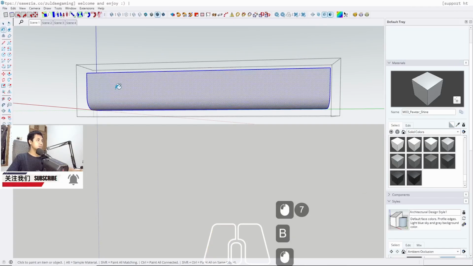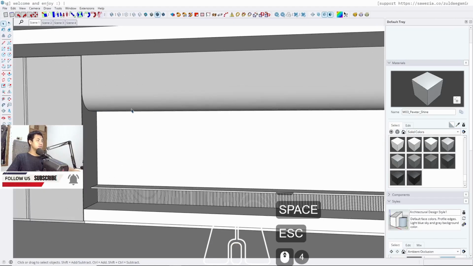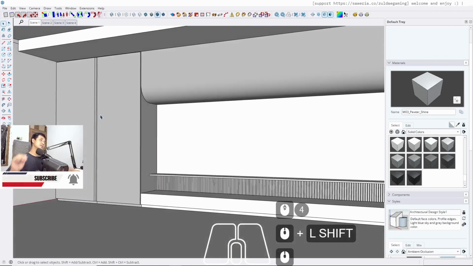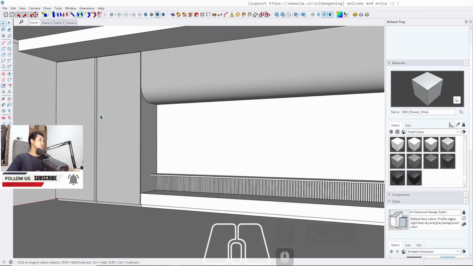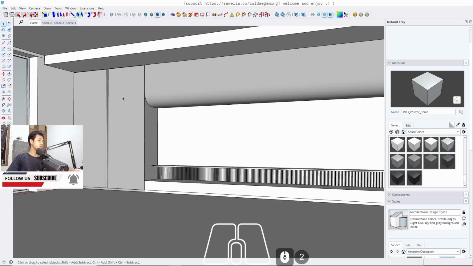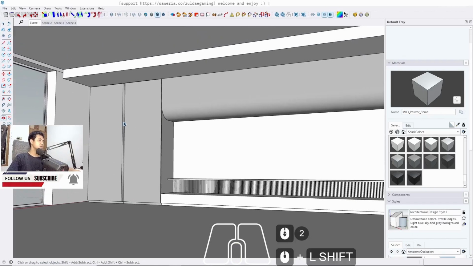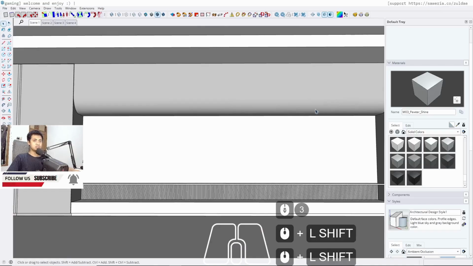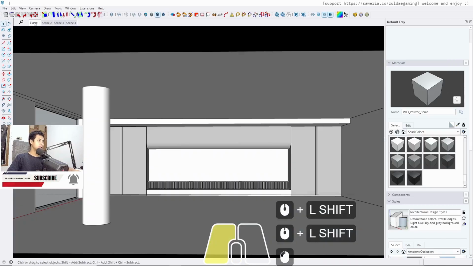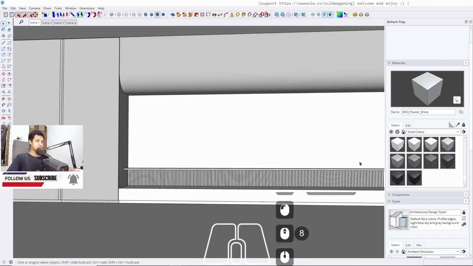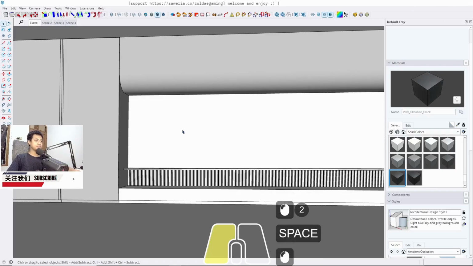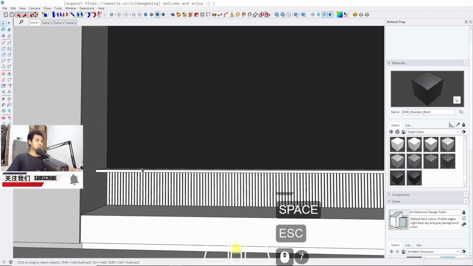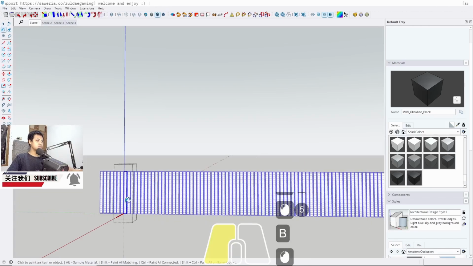This should be white. Yeah. Now you can see it's gray, but in the rendering phase it will change into white color, because if we use white color in SketchUp, it will be confusing with the wall paint. So for now just use this kind of light gray color, and this should be black. We'll use this black, this one, not too black, because we still need to see the line.